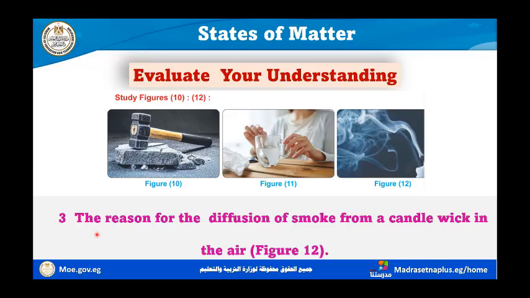Number three, the reason for the diffusion of smoke from a candle wick in the air in figure 12. When you light a candle and blow out its flame, you will observe that the smoke diffuses in the air in this way, like in the figure. So try to mention the reason for this phenomenon.